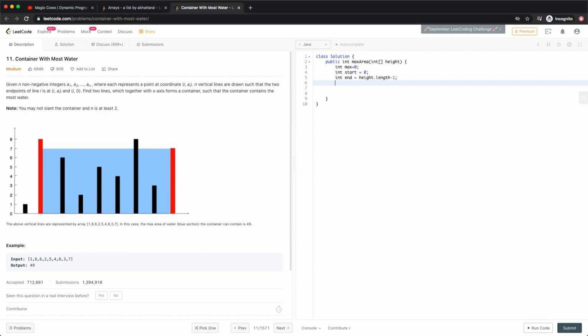So now let's do this. While start is less than end, we'll check the area. So maximum here means max area, just to be clear.